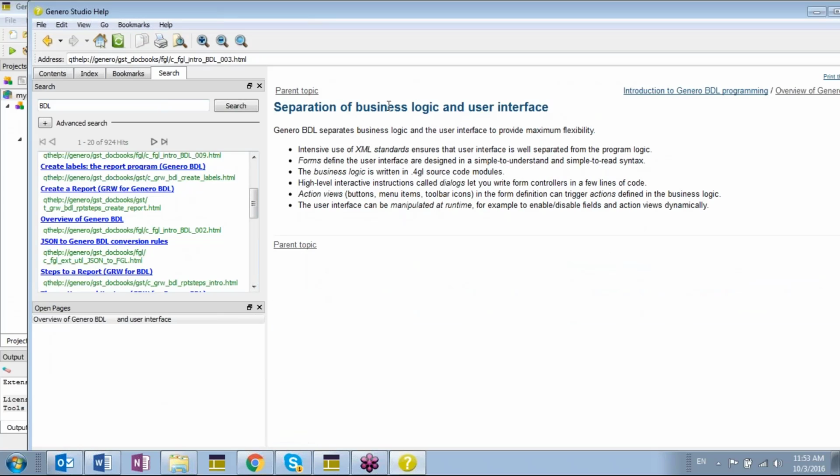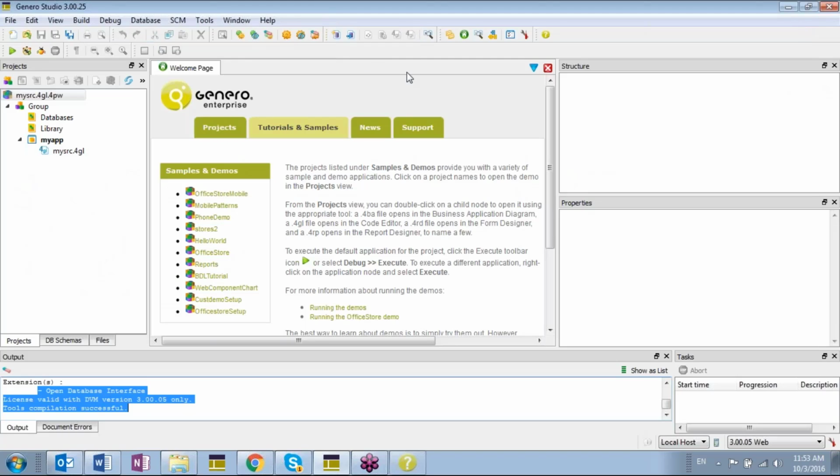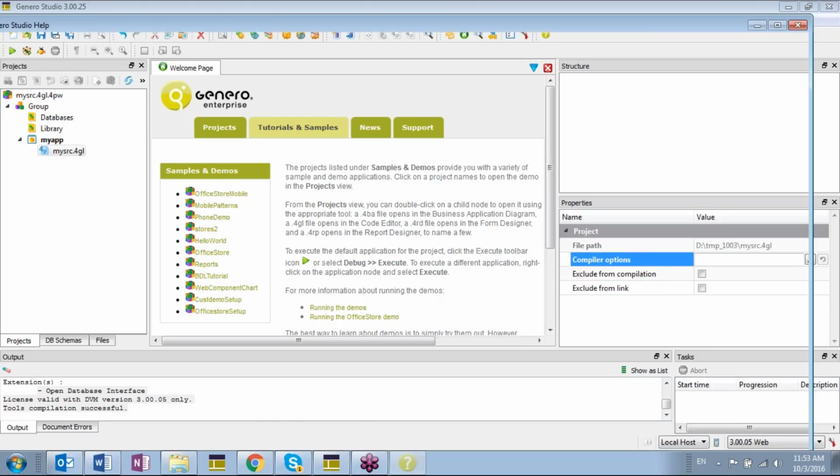just by following the links. This is talking about the abstract user interface and all of the things we talked about earlier today. But in addition to being able to get into help that way and doing a search for what you're looking for, you also have the ability to use context-sensitive help. Like let's say I'm looking at this property area here for my project and I don't know what a compiler option means. What is that? So if I highlight something and hit F1, it should bring up my context-sensitive help.